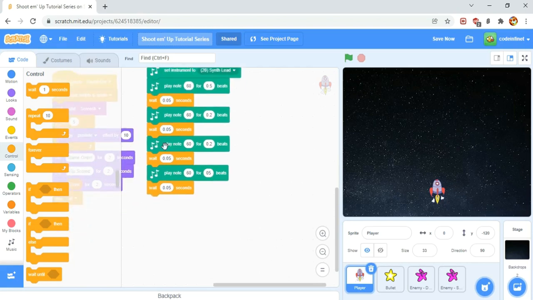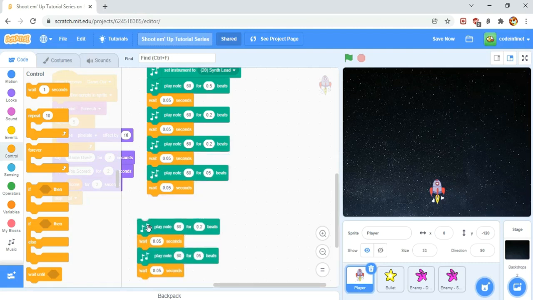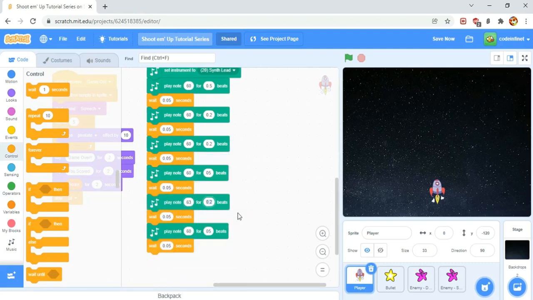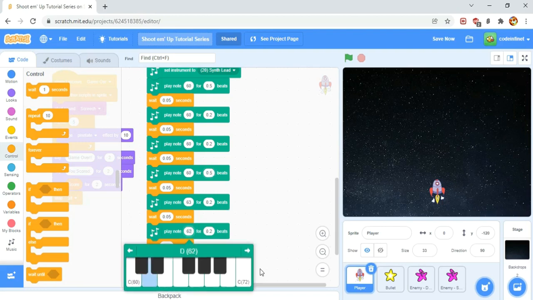Then we're going to duplicate this, change the notes to 63, and the beats to, well, I think we can leave it at 0.2, and leave that one at 0.2. Oh, and this should be 0.5. I'm sorry about the typo. But we're going to play note 62.